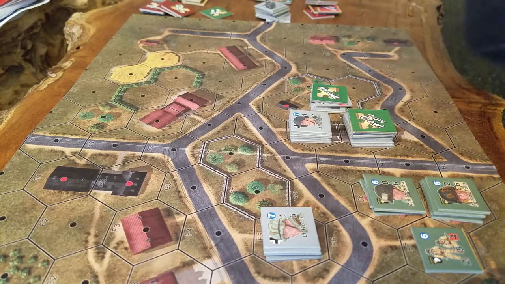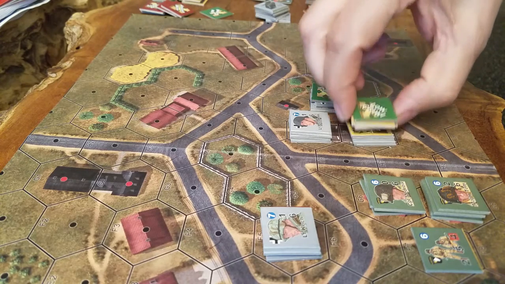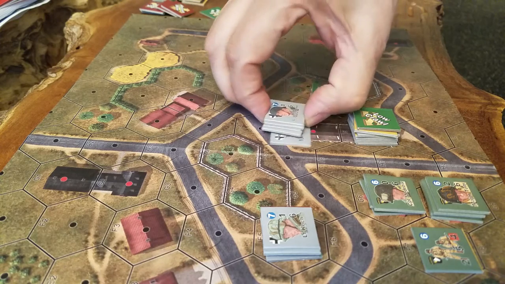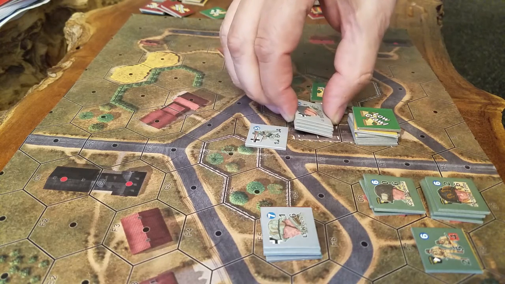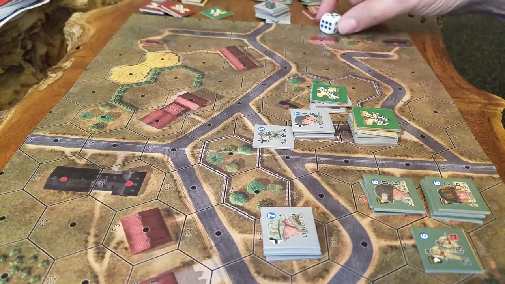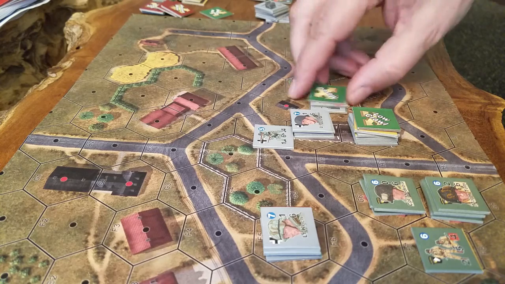I am going to try and lay smoke. I'm going to activate these guys, this whole hex. This chap's going to try and lay smoke. He's going to roll a 1 or a 2. He fails, so his op's complete.